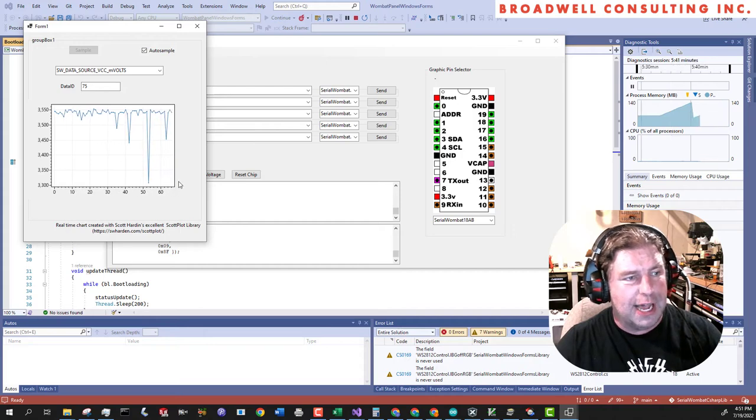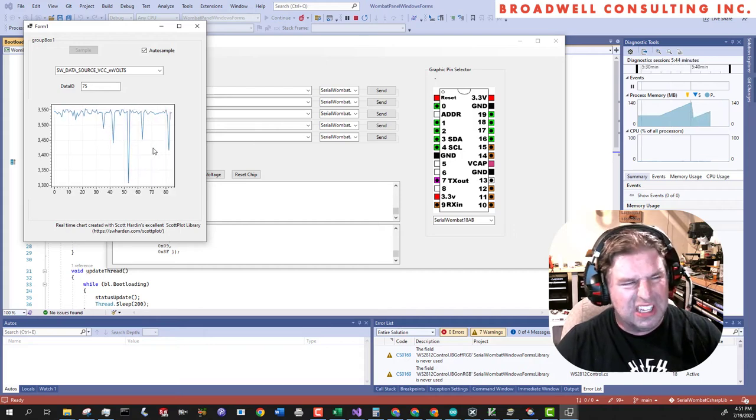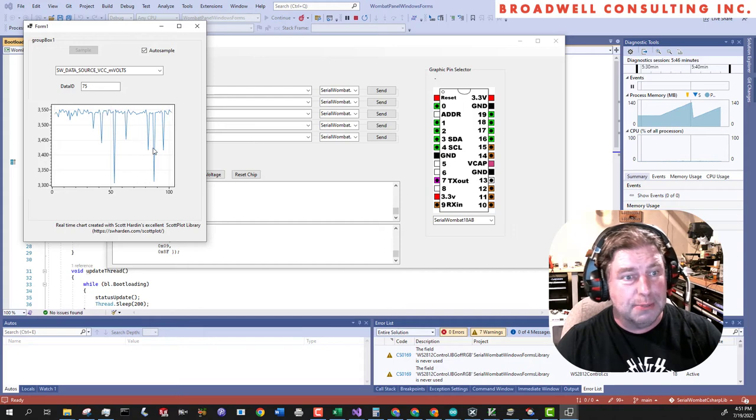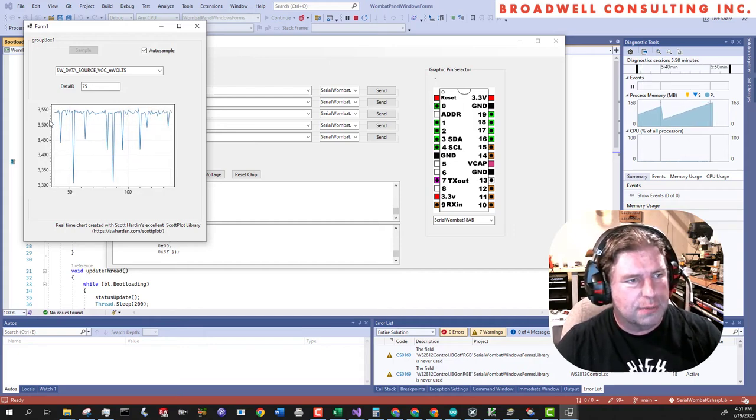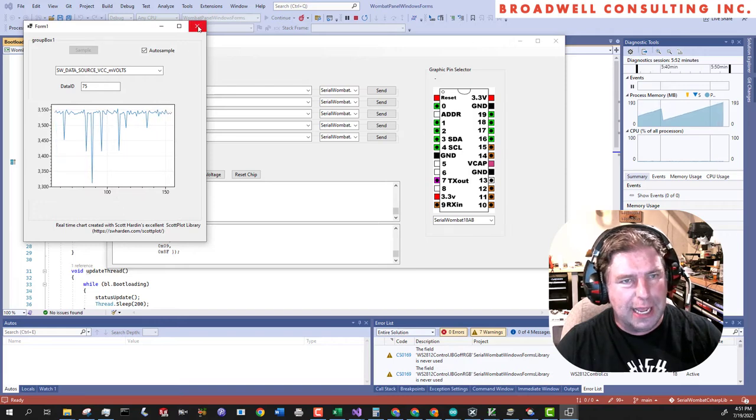That's actually running a little high, it looks like. We're in the couple of percent range. This isn't a red label chip, so it's maybe not as tightly calibrated. But it looks like our VCC is running about 3.5.